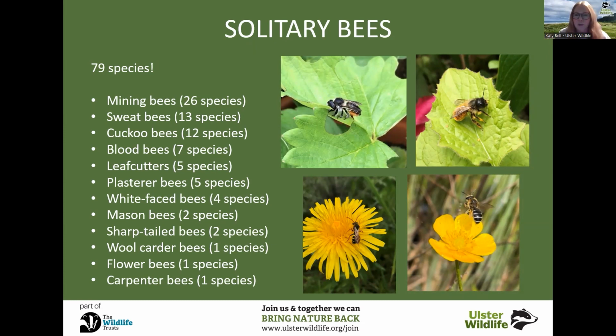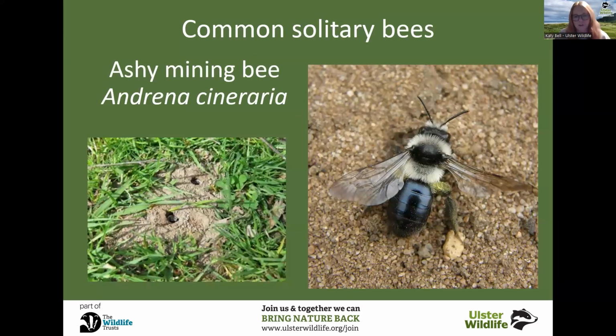I'm going to talk to you about just four common species of solitary bee very quickly, that you might come across. So the ashy mining bee, this might be one that you're familiar with. It's an early species. You sometimes get it in gardens. It's a lovely little bee, quite easy to identify because there's not a lot of them that look like this. It's an ashy grey color, sometimes called the grey mining bee. So yeah, this is it. It basically mines little holes, little nests in the ground.